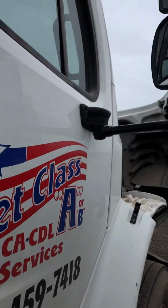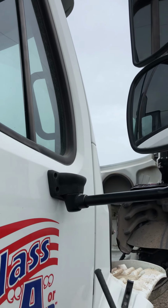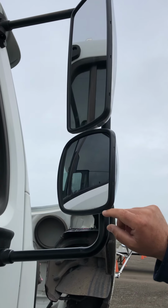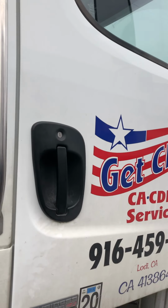Now we check the mirrors and the mirror frames. We want to make sure that the mirror frames are properly secured to the door with no missing bolt. They shouldn't have any cracks or bends. Then we go to the mirrors. Make sure that the mirrors are clean, not cracked or broken, with no illegal stickers, and they should be adjusted so you can see your trailer before you trip.